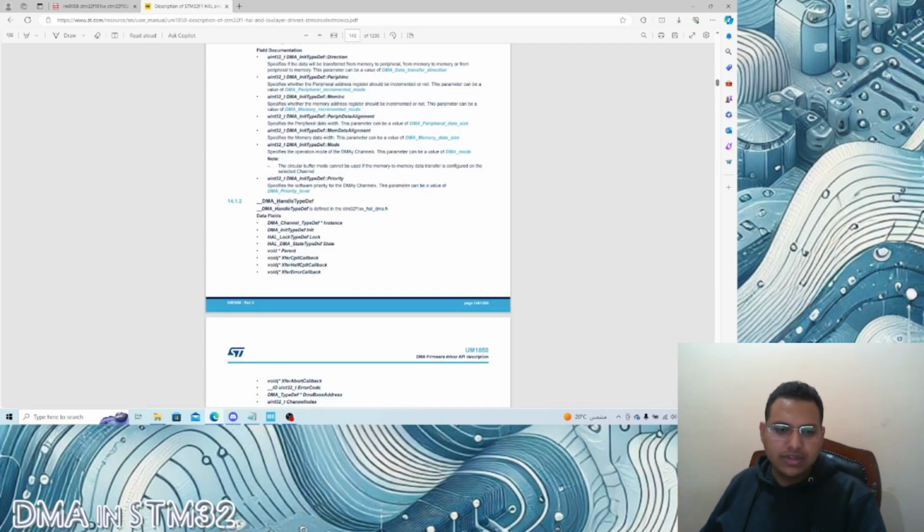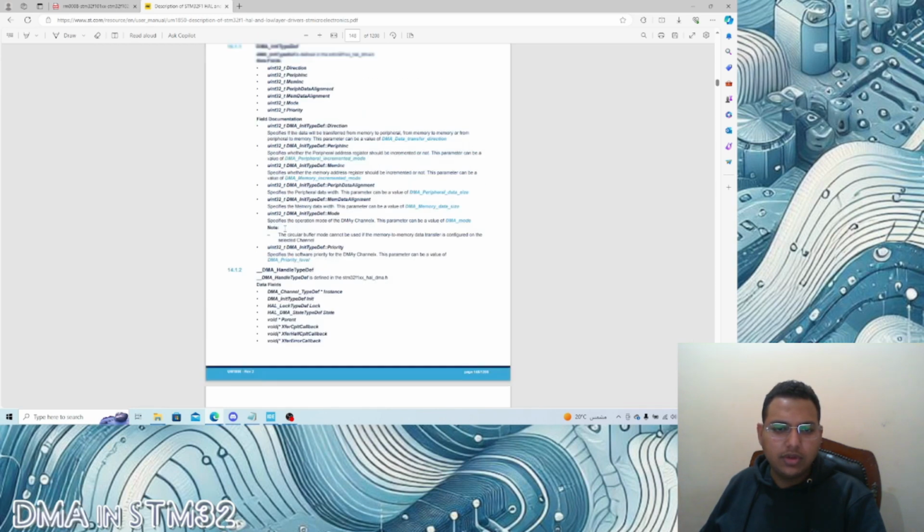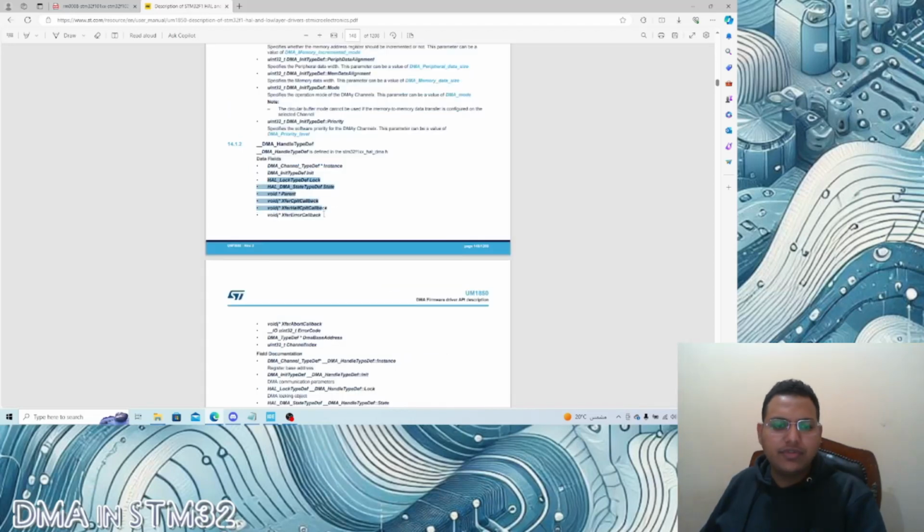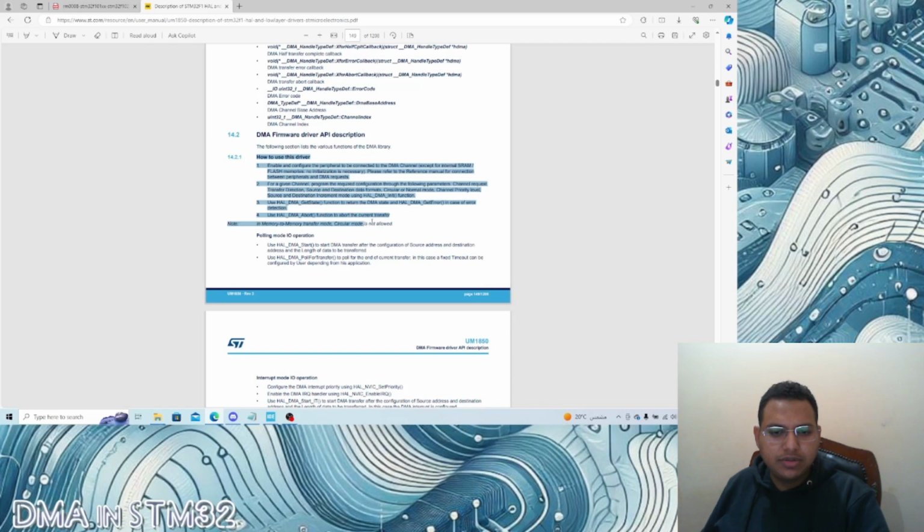The next struct is a handle struct. It has an instance of the channel that we're going to use, and the init type define that we have already discovered right here. The rest of the fields are not relevant to our application. These are the steps for how we can use the driver.